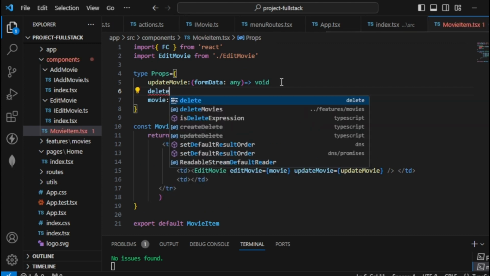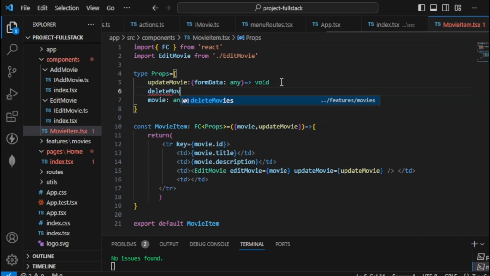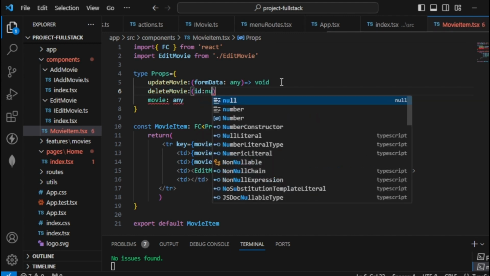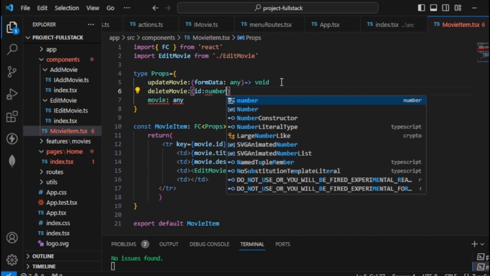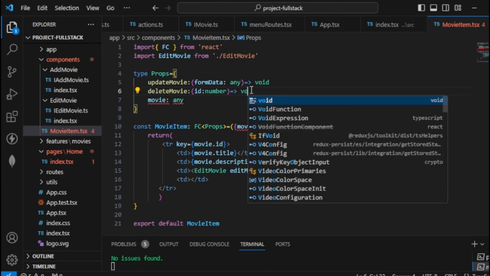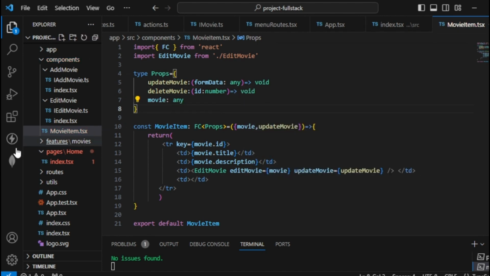We're going to name this delete movie. For our requirements, we only need the ID. So this is a number, and then we set it to void.